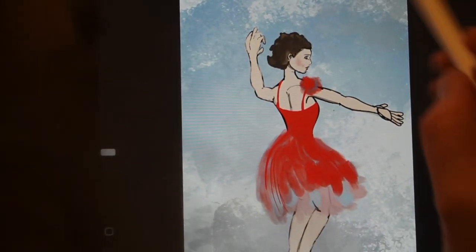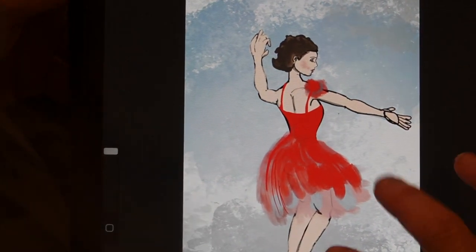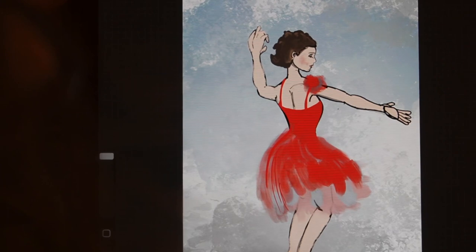Oh well, anyway, let's give her a background and I think that's about done. One more final airbrush to make it lighter. Yeah, what do you think?